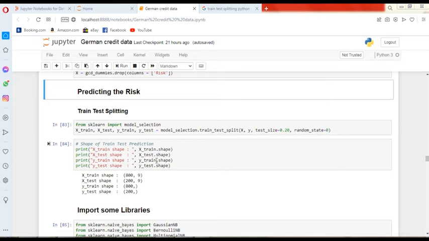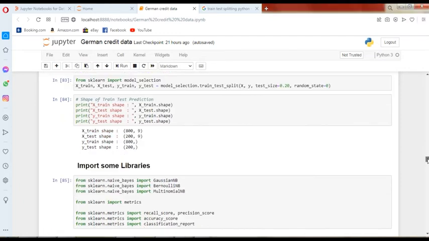Again, we are using dot shape with X train, X test, y train, y test to see the look of the data as we have done before. It is showing that X train contains 800 rows and 9 columns. Y test contains 200 rows. X train shape has 800 rows and Y test has 200 rows.